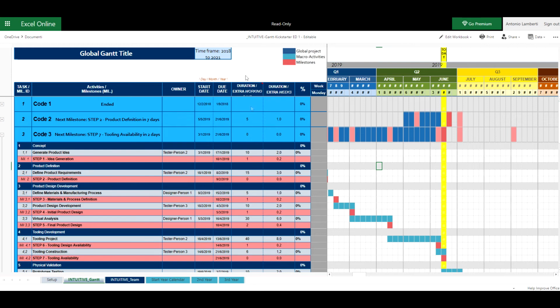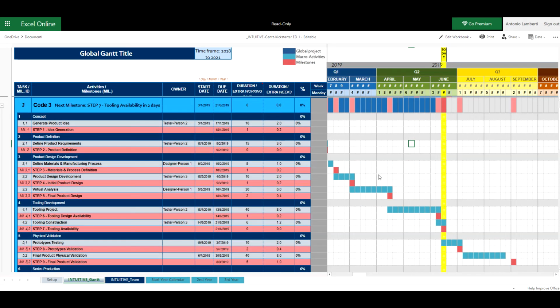If you upload this file to OneDrive, you can share it with the people of your team and use it as Office Online. So you can also assign them some projects to fill in, and I believe it is a tremendous advantage for you and your team to have this timeline ready and visually displayed.